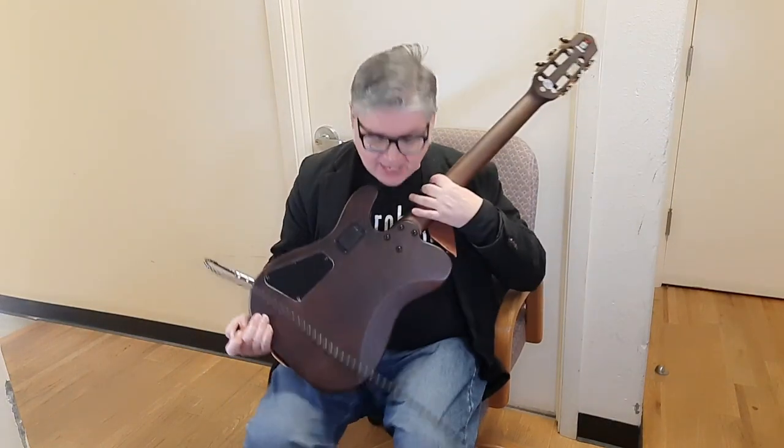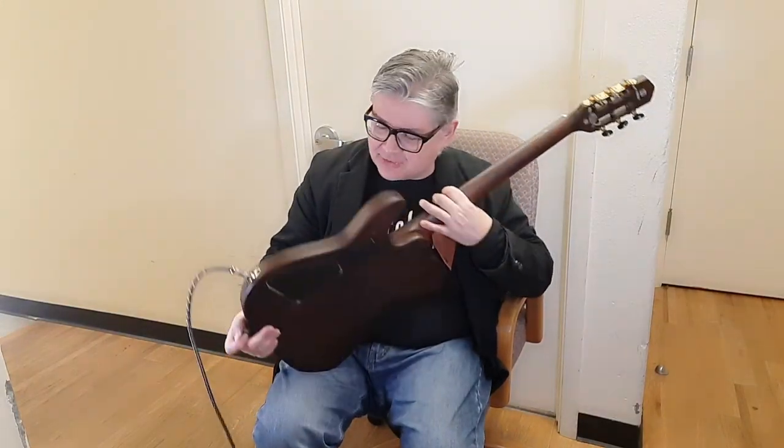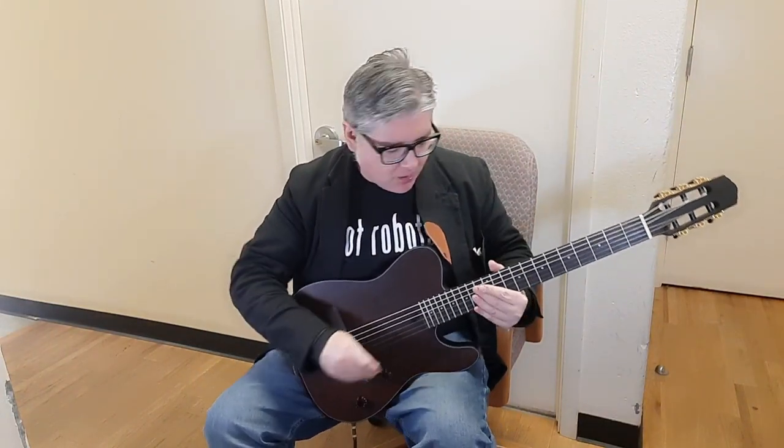This is one of those rare guitars I didn't actually play before buying — I usually get guitars at pawn shops or guitar shops and spend at least 30 minutes on them before taking one home. I never plug it into an amp because I want the natural sound — if the guitar doesn't sound good unplugged, all you're doing is amplifying that. This one has passive pickups with a 9-volt battery that usually lasts forever. You can see the typical input jack on the side, like a Les Paul or Telecaster.